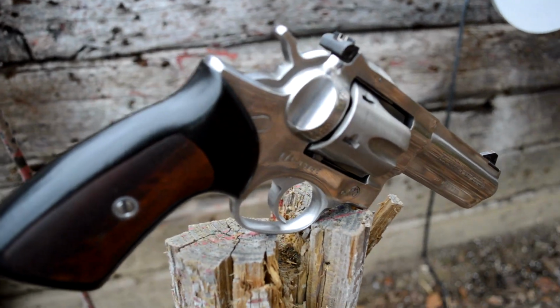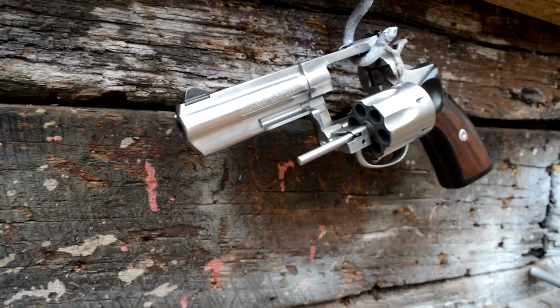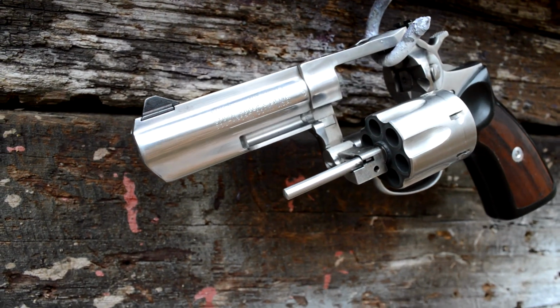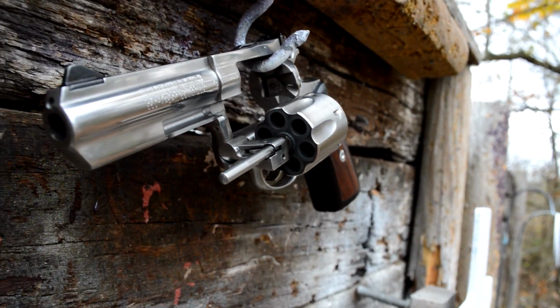Now this gun we're taking a look at today is an earlier model. It shipped back in 1988. It's got a few scratches here and there, some nicks and bruises, if you will, just from being used all those years. It actually has the 4-inch barrel.